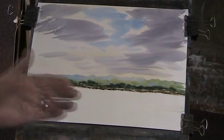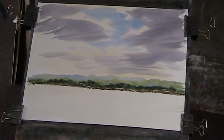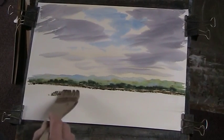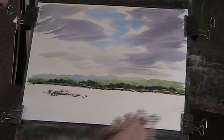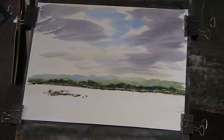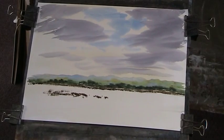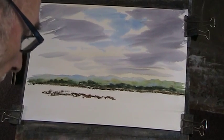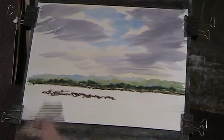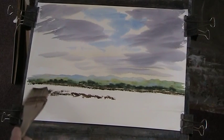But the trees will more or less be behind, but for the sake of the demonstration that Ron did, it was a case of just going in. Mix a bit of grey with it. And he was very, very gentle with his technique. Very arm sort of bashing.